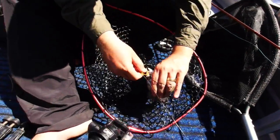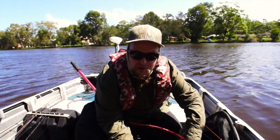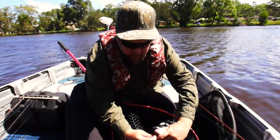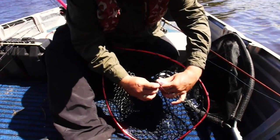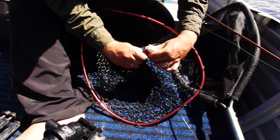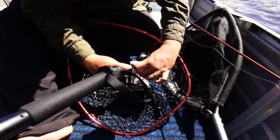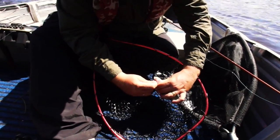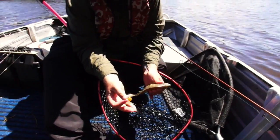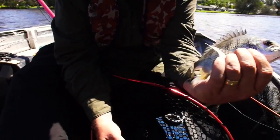Whenever you're luring, if you're getting a fish, you're doing all right. But the water is like chocolate milk or coffee. It's putrid at the moment. So just trying to get him back out there. We're really having to hit up tight in the structure, so I've actually gone with the worm rigging. Any little guy, I'll throw him back. We'll have a look at him, but we'll let him go.